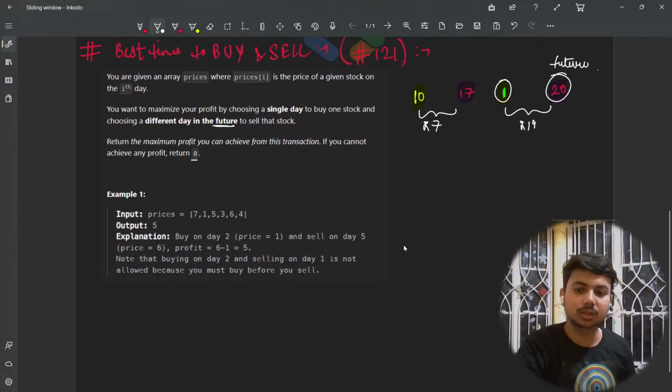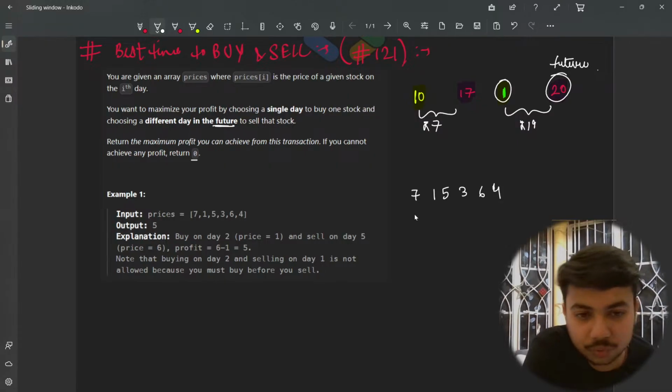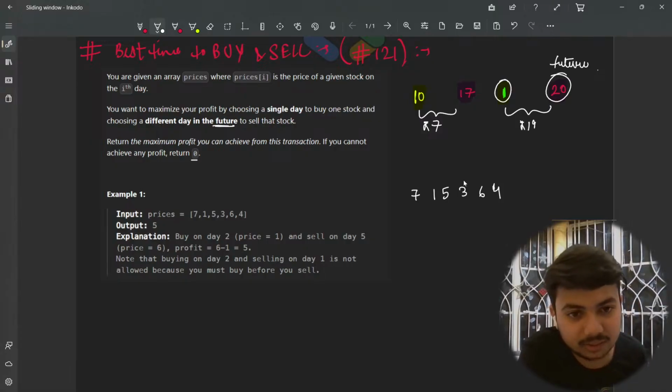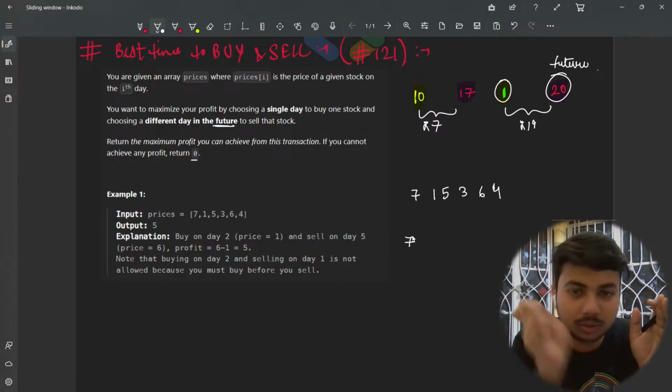So first of all, we are taking that example only, 7, 1, 5, 3, 6, 4, right? Now what we are going to see, given that there is only one day, okay, the day has just started, so it's 7 rupees. Okay, so now what we can do is we can have a minimum when we'll buy and a maximum when we'll be selling.